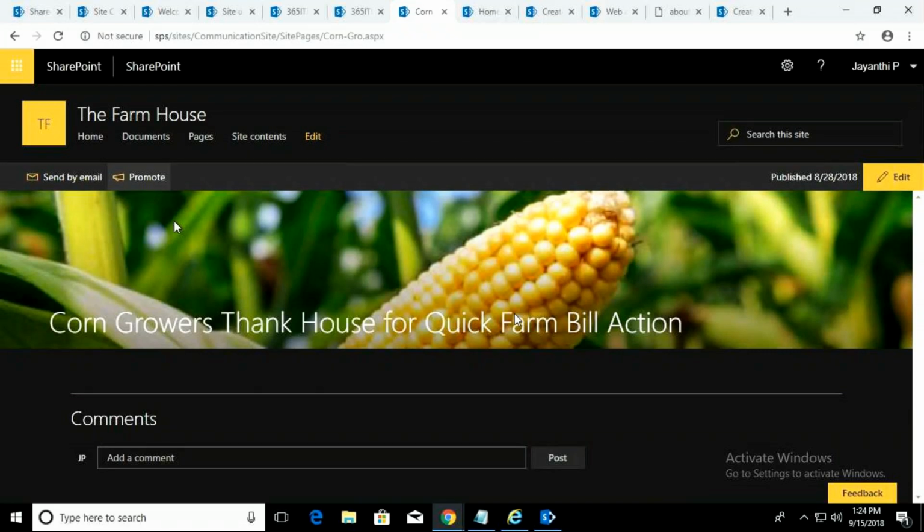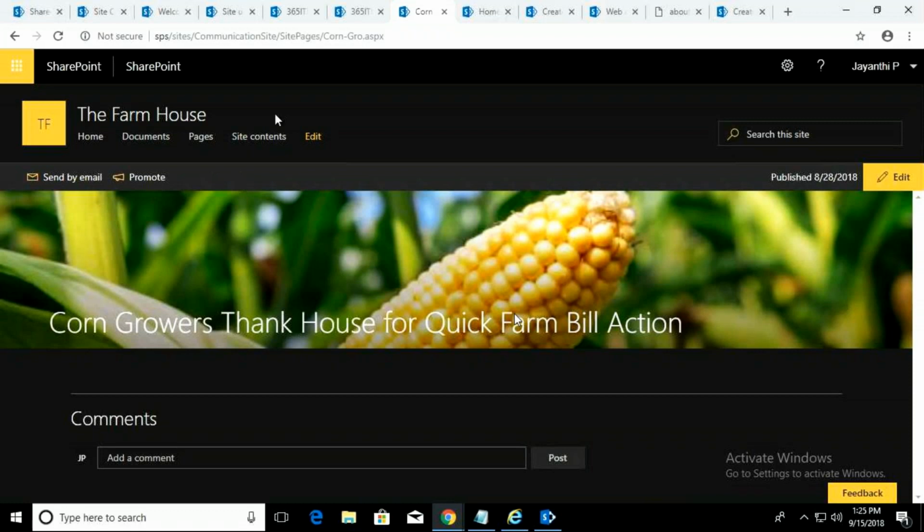You can post this as news and email it to everybody, or paste it into Microsoft Teams chat. This modern experience will give the tile experience whenever you copy the page and paste it in your Teams chat, or in an email. It gives you the tile box with a short description about the page, what this page is going to tell you. This short description you can get in all the pages.